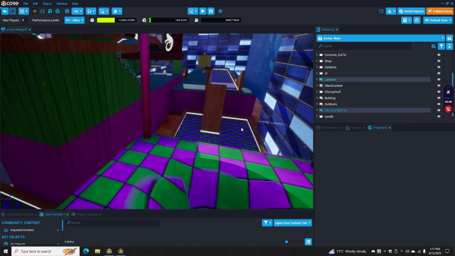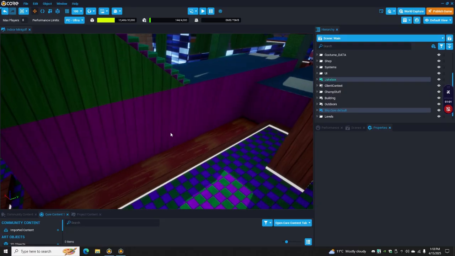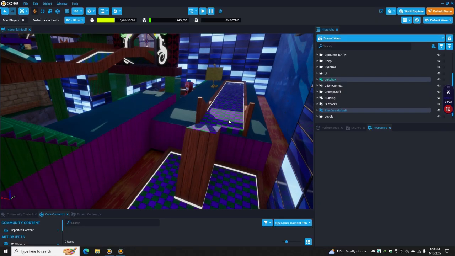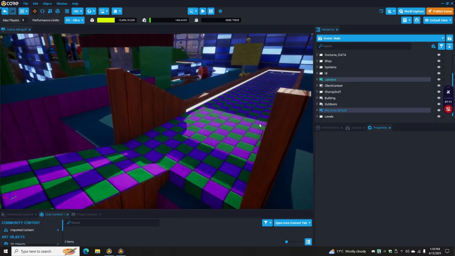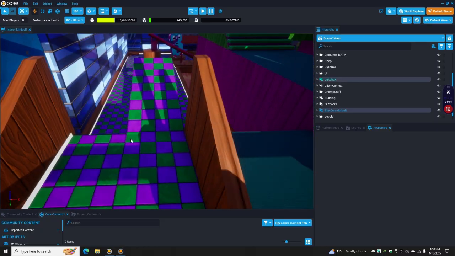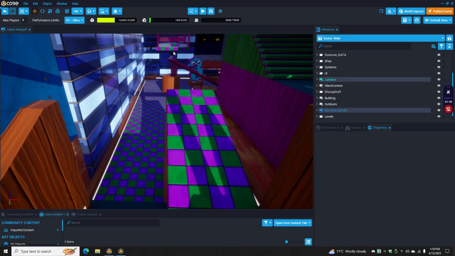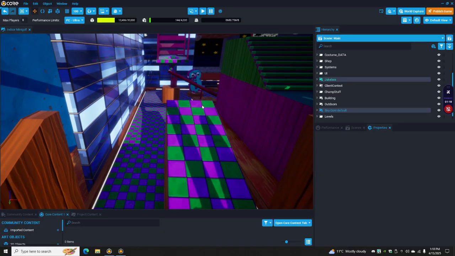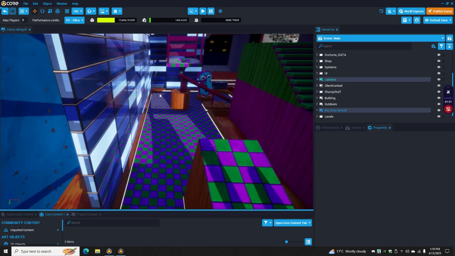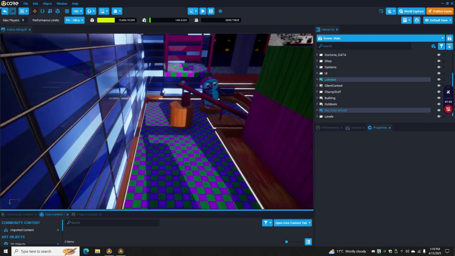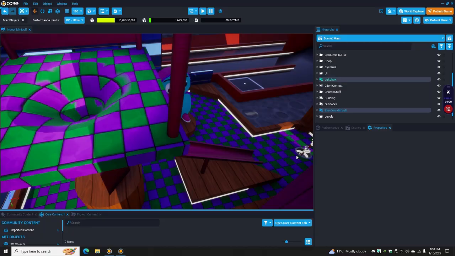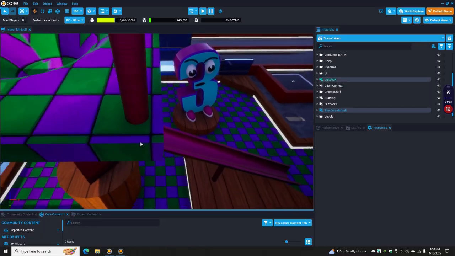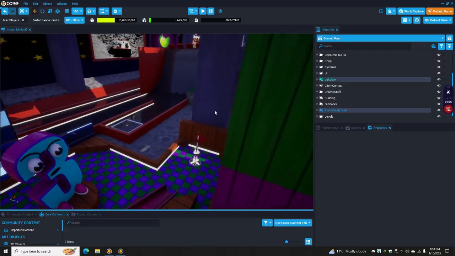So yeah, for this hole, I wanted to put multiple ways to finish the hole, for each hole. As you can see, we have this ramp here. You could either come up here on this ramp, hopefully land in this, and that'll bring you down the pipe. You could also come down here and bounce off this wall, which will bounce you off this other wall, and then finally this wall and towards the hole, ideally. Both ways you're able to get a hole in one. It's very tricky though.